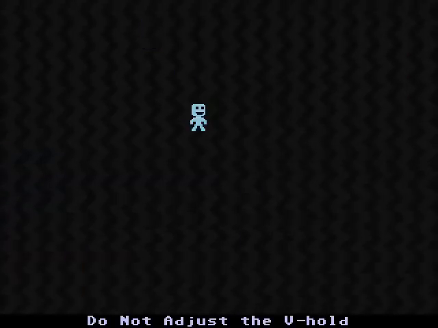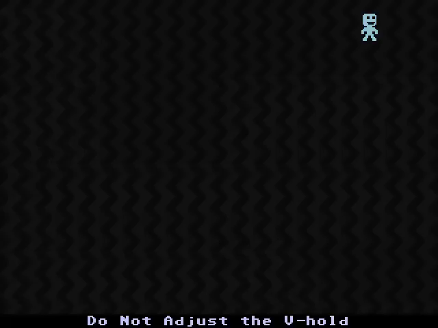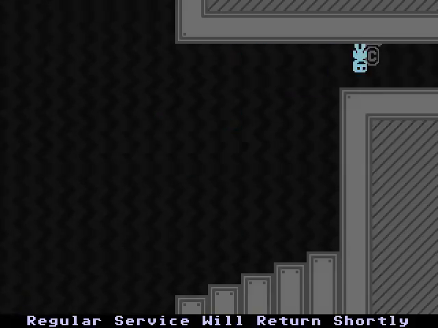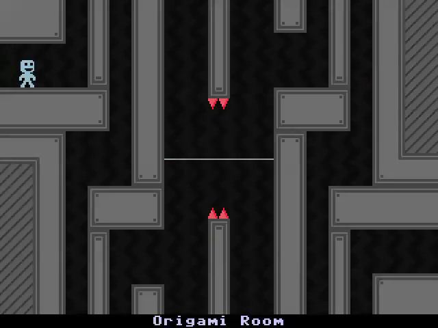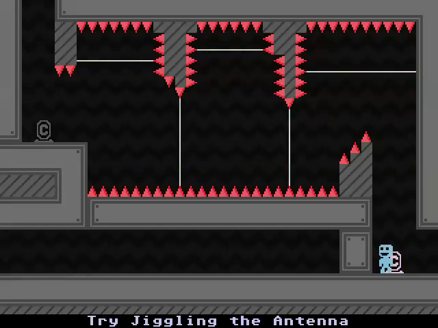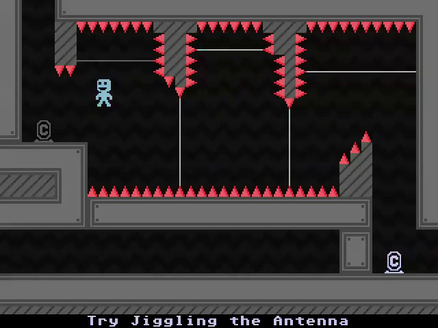And now we get a little of everything. Regular service will return shortly. The origami room. Nice. Try jiggling the antenna. Oh, shit. Almost. Try this again.